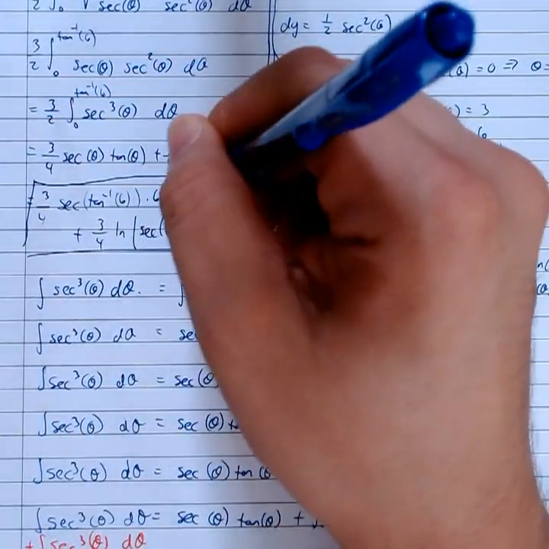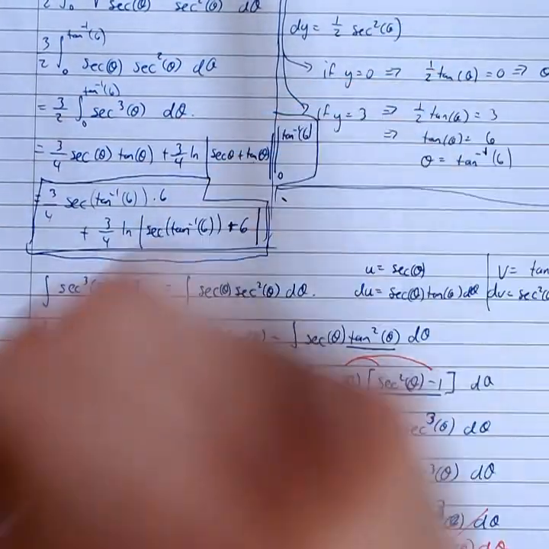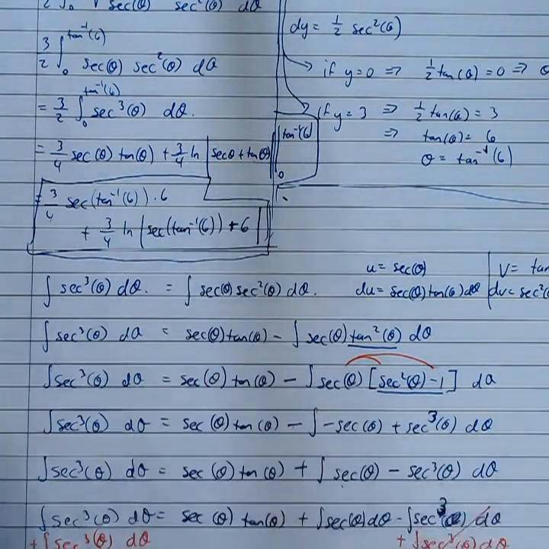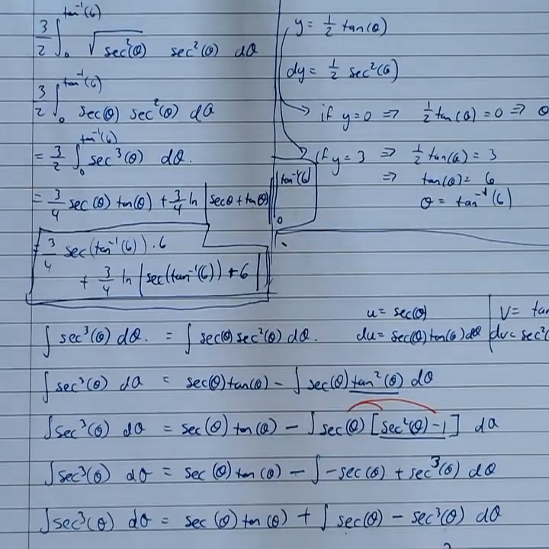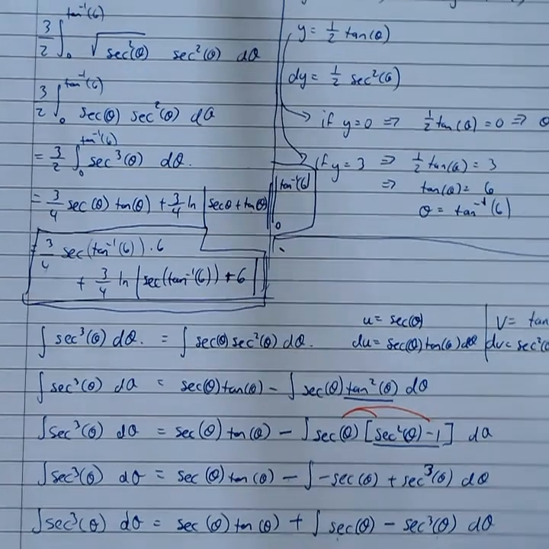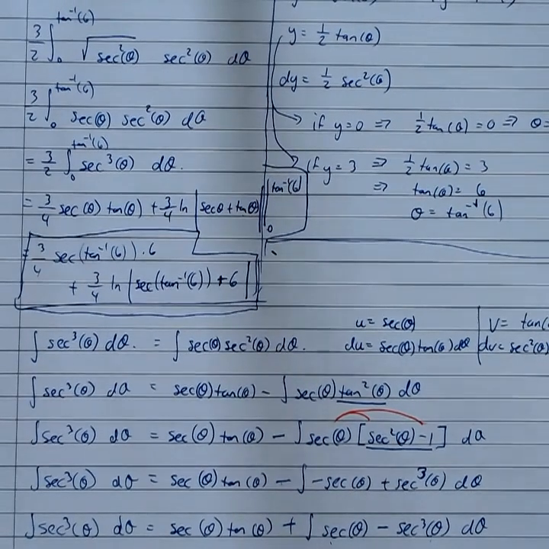At this point, you pop that into a calculator if you want, give yourself a decimal approximation, or even one step above, you pop that in and give yourself a decimal approximation. Right? So that is our result, and that is the end of our section. These problems can be a little long, but that's entirely due to the integration. When you start having double and in a bit triple integrations, oftentimes it'll be convoluted by the fact that one or more of your integrals may be difficult. It's possible that one of your integrals is nice, so is another one, but the third one is difficult. And, well, that's just something we have to handle.